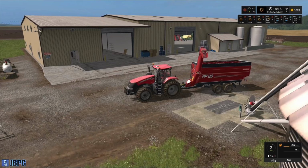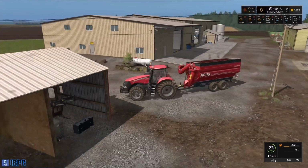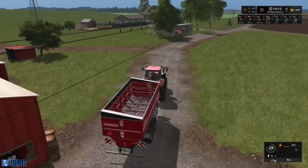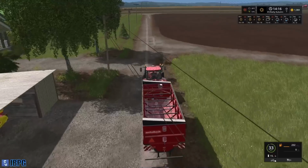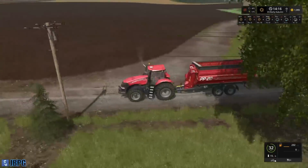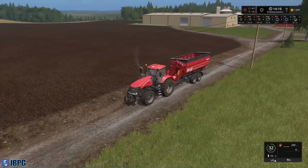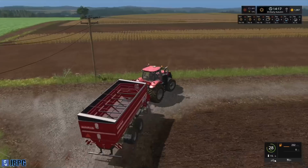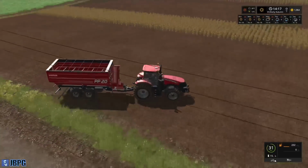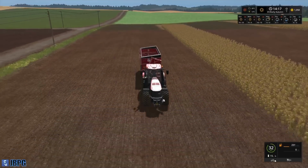There we go. So let's get this back and parked up on the field. I've also been keeping an eye on my Puma and jumping in and doing some of the little fiddly bits where necessary. You can see I've cleaned up this corner here on the end of the field, and I had to manually restart him on this end of the field as well. I'm going to have to do that bit over there by the side of the warehouse, and no doubt there'll be some other little bits that'll need to be tidied as well as we go along. But almost finished this first strip as well, so you can see the progress that we're making.